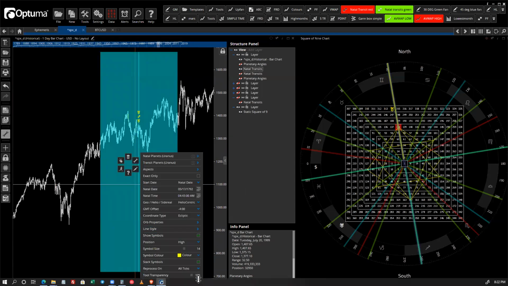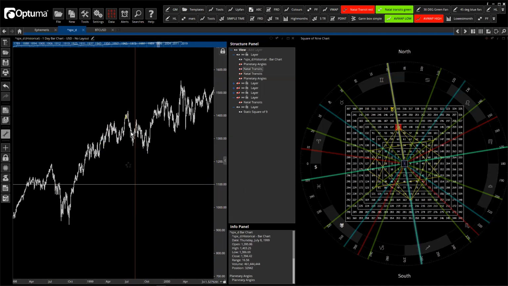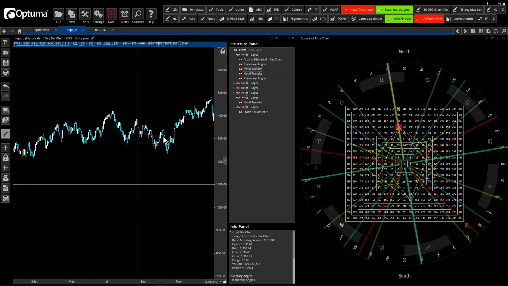Let's just get rid of our transits for now. But you realize that the angular relationships you're seeing within here are also the standard angular relationships of the outer circle, but they're sort of folded in on each other. And so a 90-degree relationship looks different than it does on the outer circle, within the triangles and within the pyramid. It looks different. So coming out here, this was again a perfect sort of high.